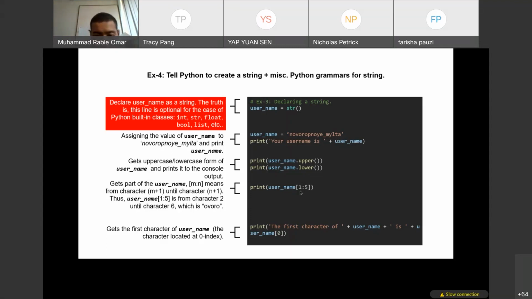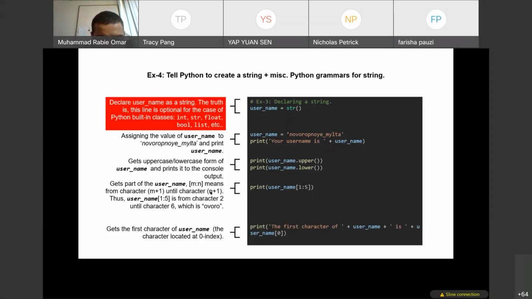Of course you can also access part of the string. Meaning, here I have Novoropnoye_Milta, and I say that I want to access only a part of the string, which is from character 1 to character 5. Oh, sorry, from character 2, it should be 1.